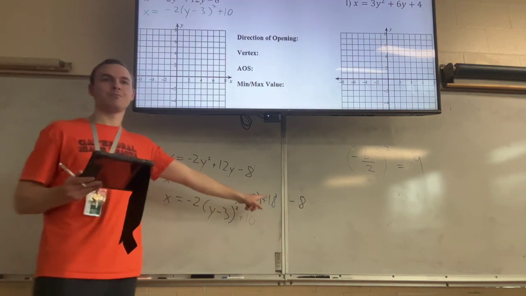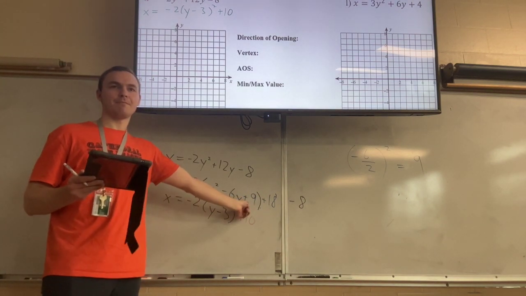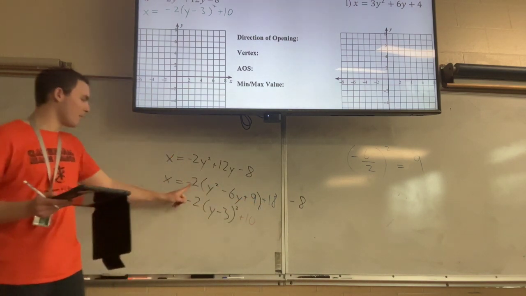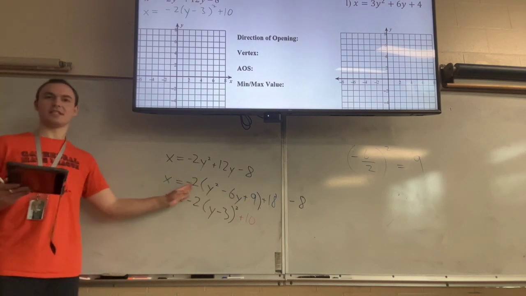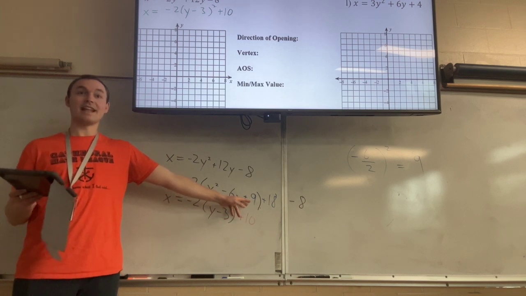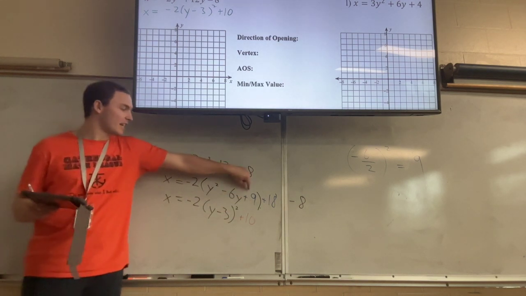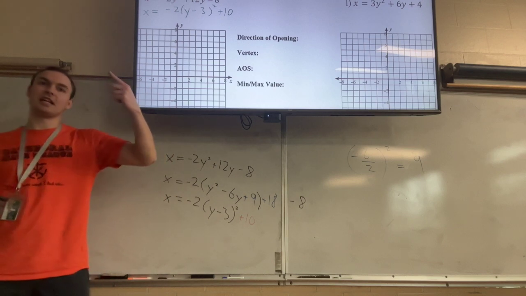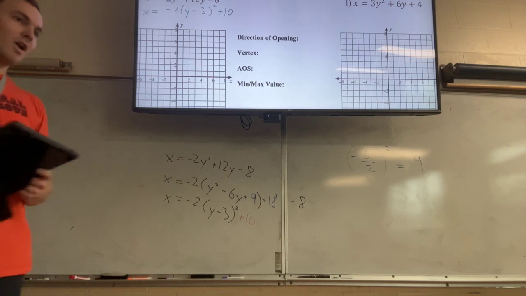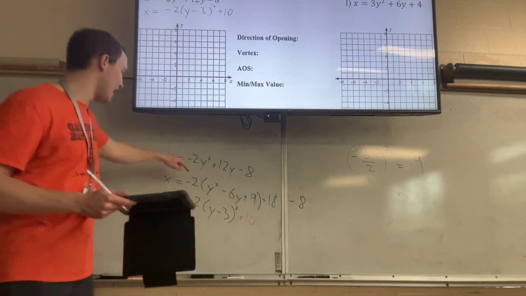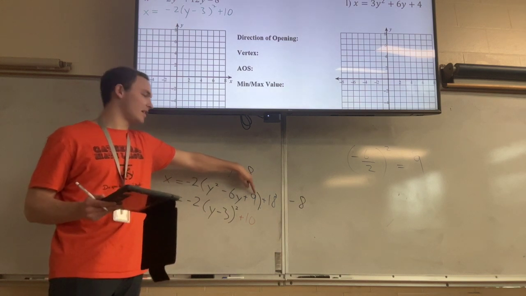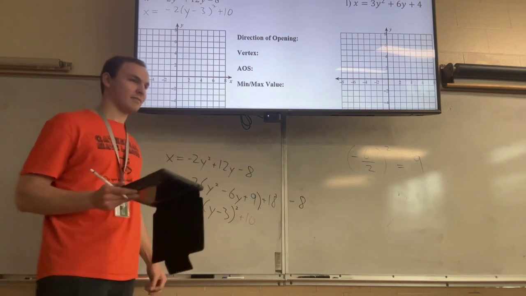The plus 18. So I did a plus 9 here, right? But that plus 9 is inside parentheses. What number is multiplying everything inside these parentheses? Negative 2. What's negative 2 times 9? Negative 18. So I'm not offsetting 9 here. I'm offsetting negative 18. So I've got to do a plus 18 outside. Why 18? Because negative 2 times 9 is negative 18, and the opposite of negative 18 is positive 18.